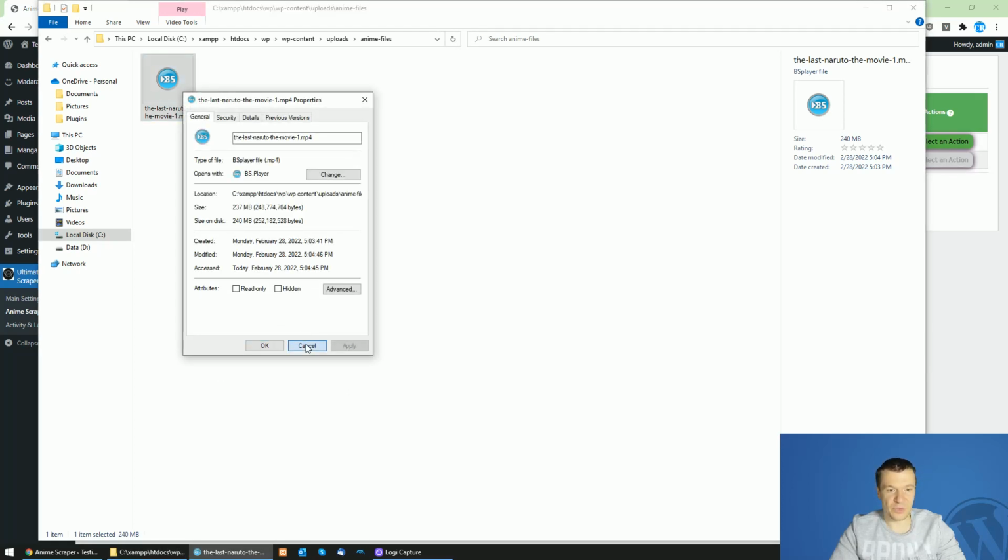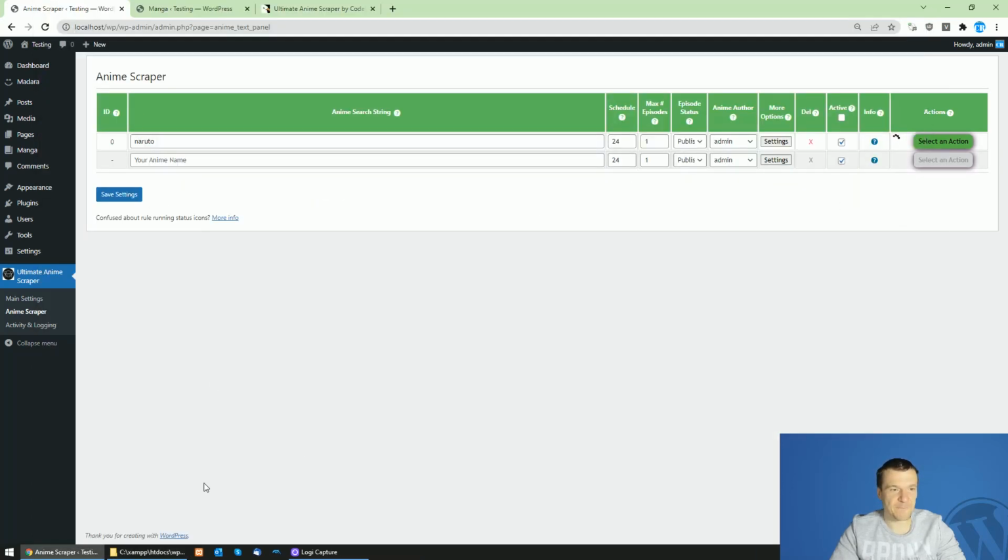Okay, so as we can see, the Naruto file is being scraped, which is why importing is still working here. It is working automatically, and importing and scraping of anime episodes might take a bit longer in these cases. However, you can sit back and relax while the plugin does the hard work for you.